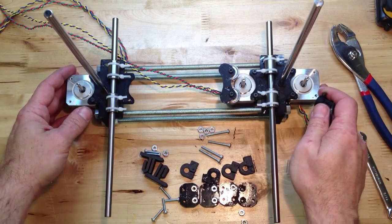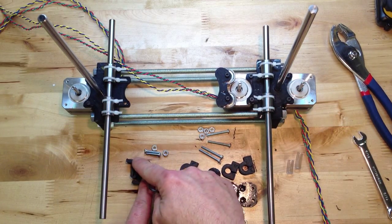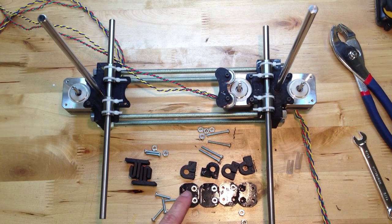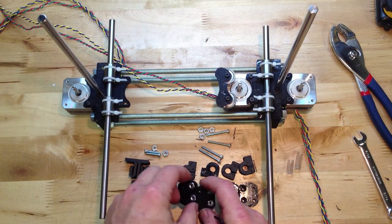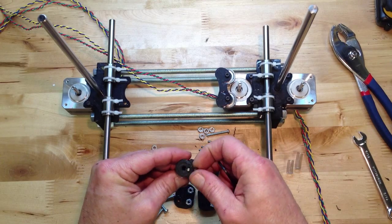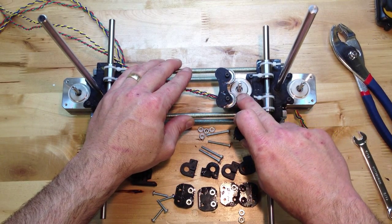One of the cool things about the PrinterBot is a lot of the parts are symmetrical — they're actually one unique design and we double it. Same thing with the belt clips: one design, doubled. This one we do four times. This is the Z-coupler I use; it's two parts and goes together like that. Again, it's four of the same parts, so you end up with a pretty simple design. For the Y-belt, we actually mount these upside down, and the belt rides really close to the metal on the motor.